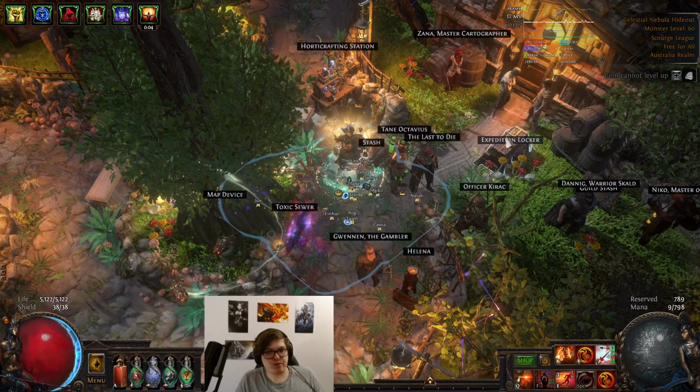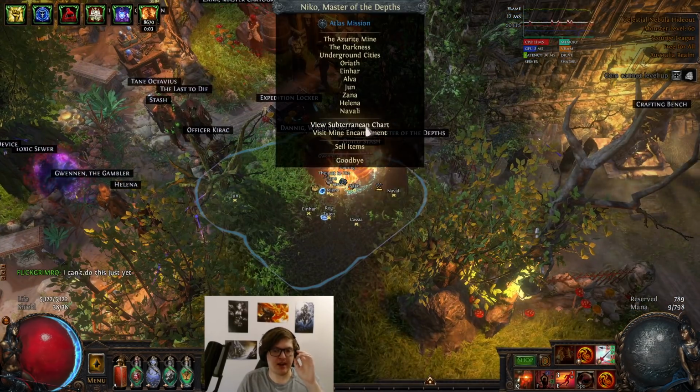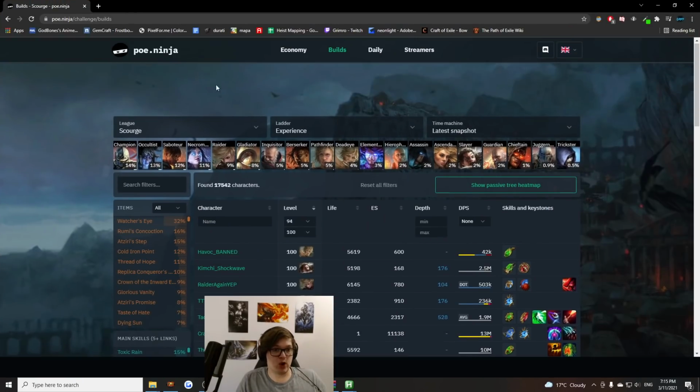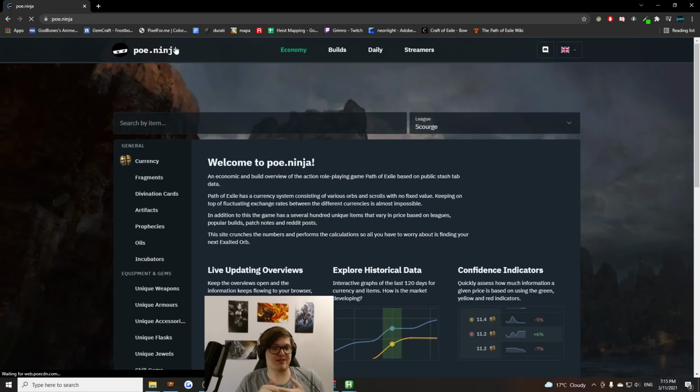Now, let's talk a little bit more about Delve, because a lot of people are probably interested in that, and it does seem to be very, very rewarding. To talk a little bit about where the money comes from on Delve, obviously you get all of the normal stuff. You get the currencies, all of the resonators, the fossils, and stuff like that.